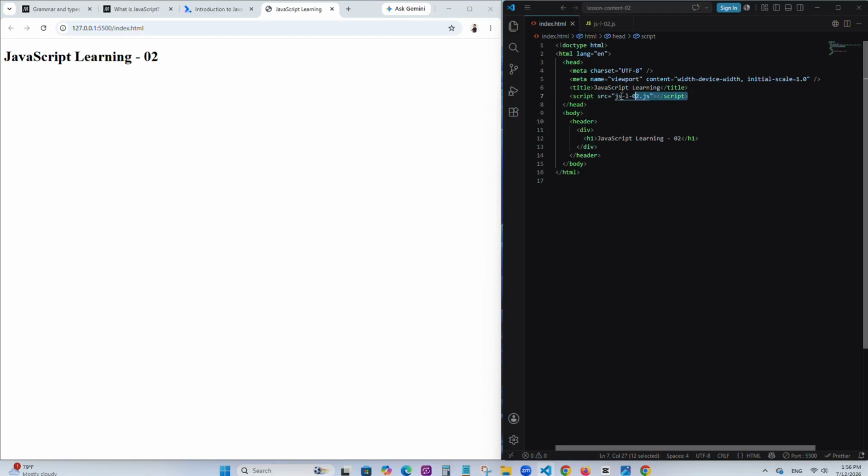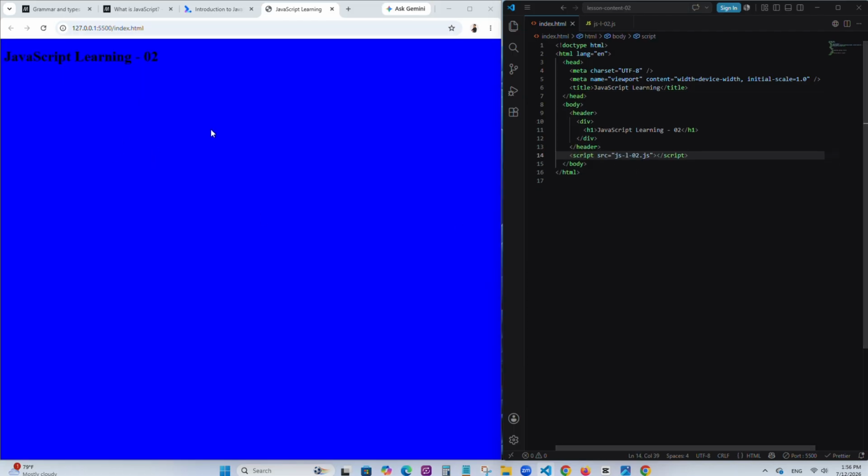But the browser hasn't seen the body or any HTML element yet. That's why the script gives us the error. If I put the script tag at the bottom, you won't see the error, and you will see the body change.